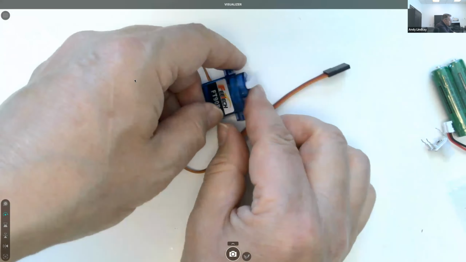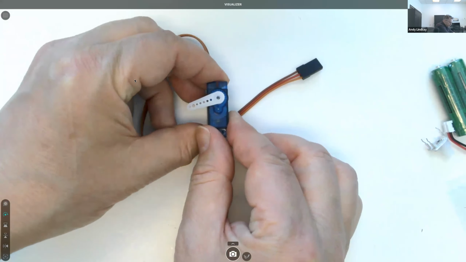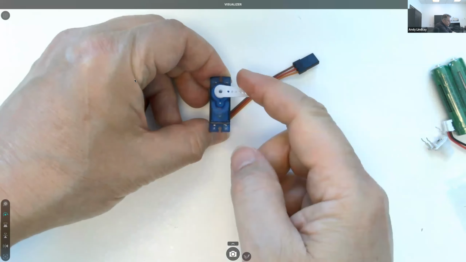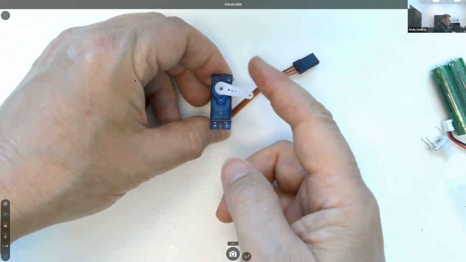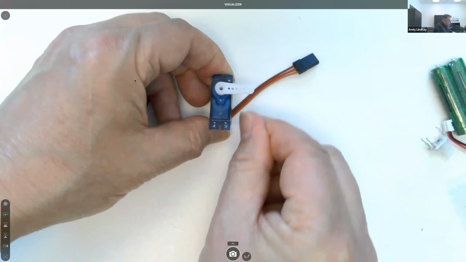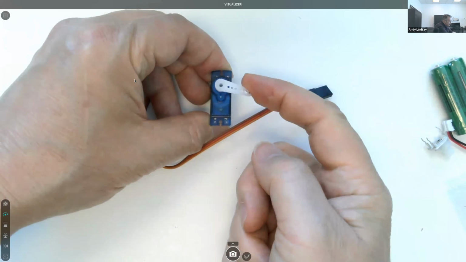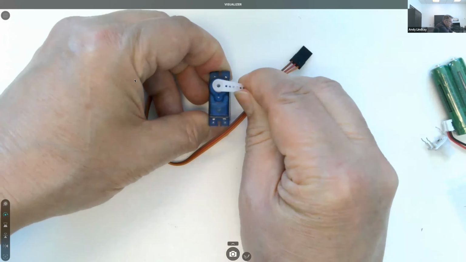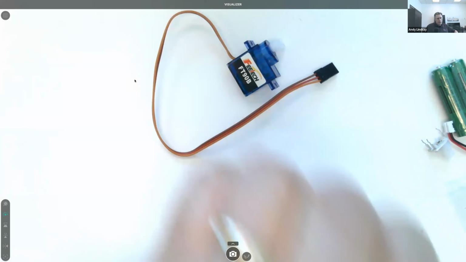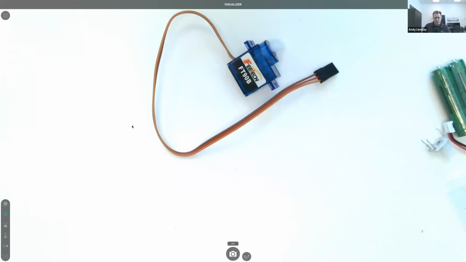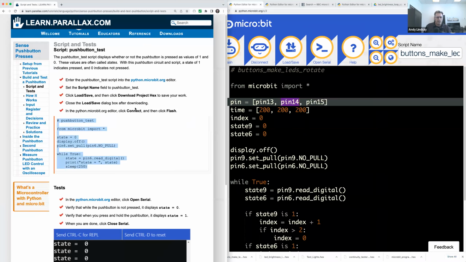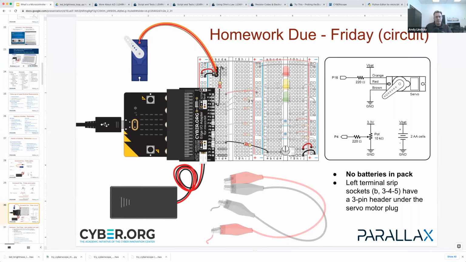So make sure to get your servo horn attached so that the mechanical limit is just below 0 degrees. So there is actual 0 degrees. There is the mechanical limit. Okay, so that's one thing to do with the servo that is explained in the tutorials, but it'll make the experience better on Friday to have that done ahead of time.